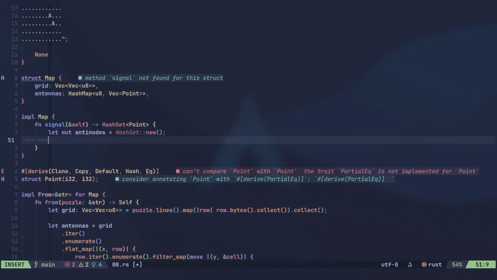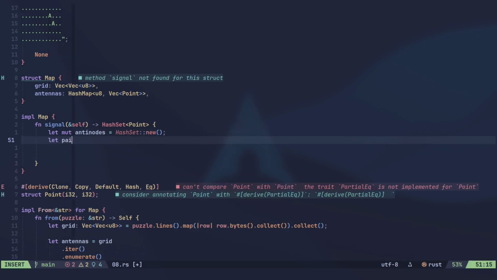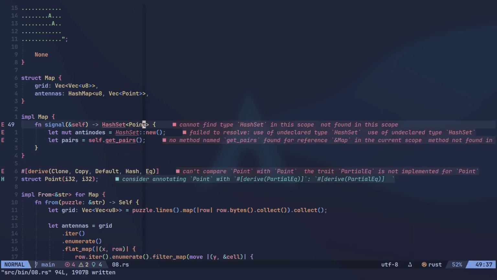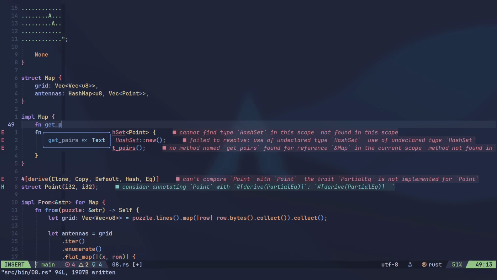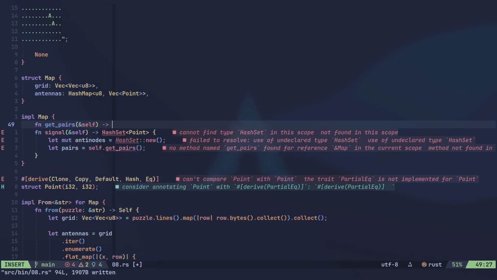Okay, so, and I will also create a function get pairs, right? So let's do that. Fn get pairs. Take a reference to self, and we return a vector of tuple holding 2 points. Okay.